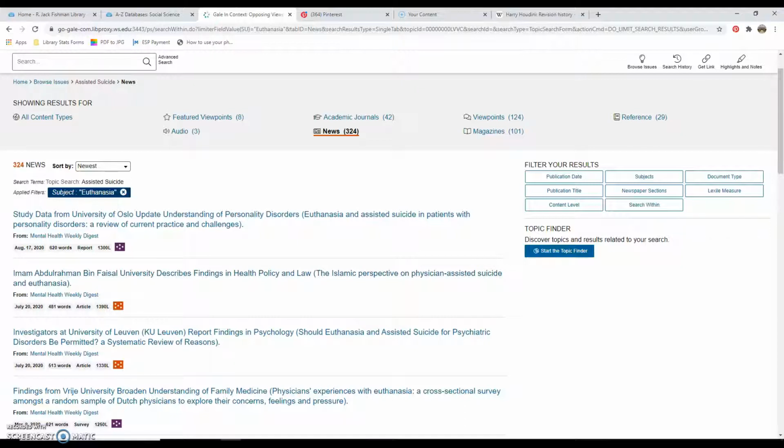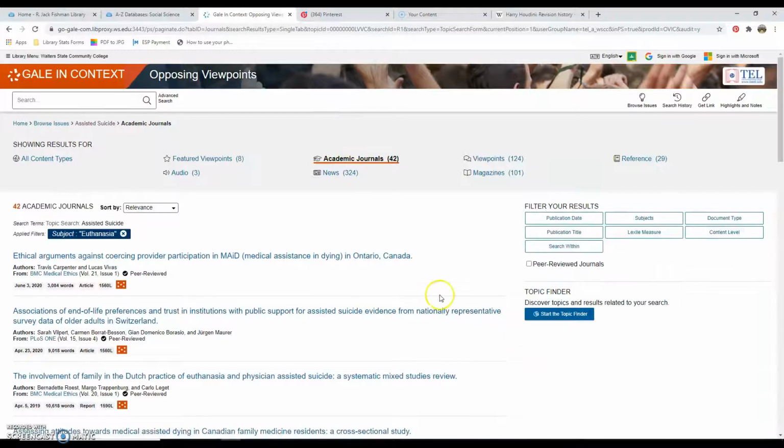These come from the database, so if your professor has only said they have to be database resources, that checks that box. However, if your professor or instructor has said you have to have either academic journal articles or if they've used the terms scholarly or peer-reviewed, these won't work. You'll want to go up here to the top and choose academic journals. Now remember, we've already sorted as well for euthanasia, so I'm looking at 42 academic journal articles that discuss both assisted suicide and euthanasia.